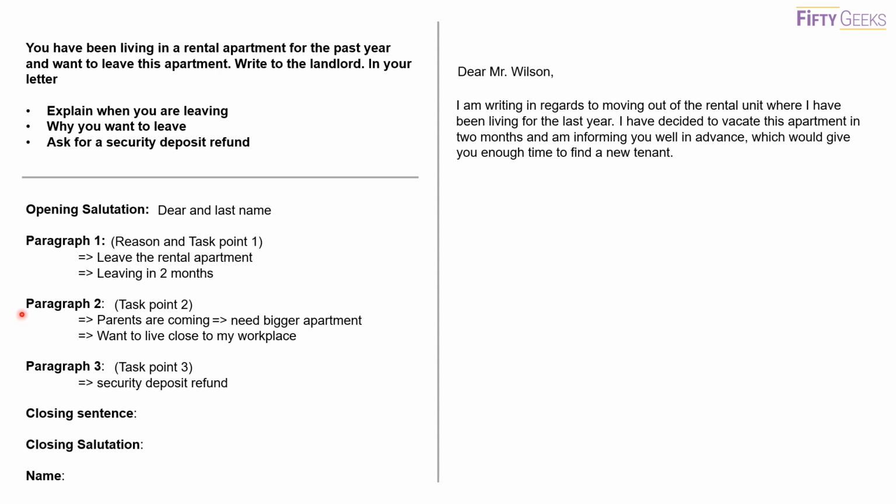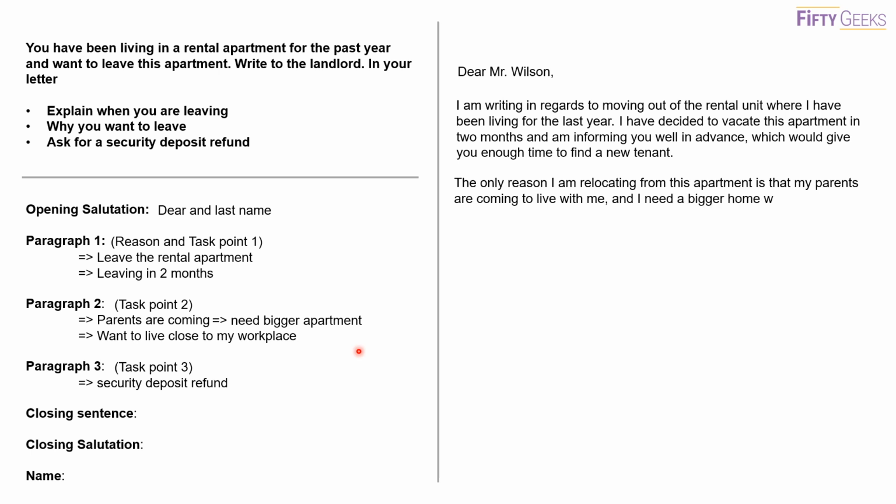Then I will write the second body paragraph. I'm going to answer task point 2 of this question by describing the reason why I want to leave this apartment. I will explain the first reason from the draft, which is my parents are coming and I need a bigger apartment. I will write it as: The only reason I am relocating from this apartment is that my parents are coming to live with me and I need a bigger home with at least 2 bedrooms.